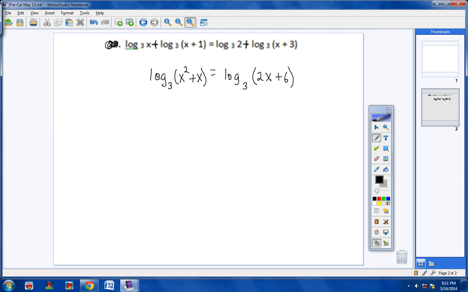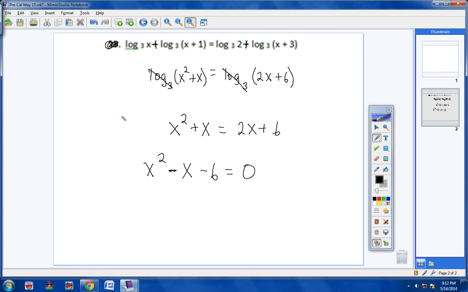Notice I have this logarithm isolated, nothing to the left of it. This logarithm is isolated, nothing to the left of it. So you can basically cross off your logarithms and just write x squared plus x equals 2x plus 6. Okay? And now, I've got a quadratic. So I know right away I want to get one side equal to 0. Bring your 2x over, make it a negative 2x. A negative 2x with a positive x combined would give you a negative x. Bring your 6 over and make it a negative 6 equals 0.